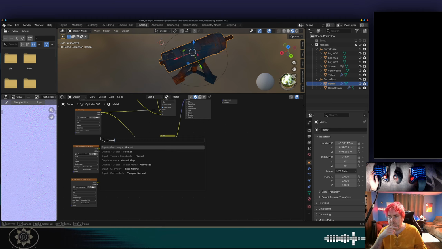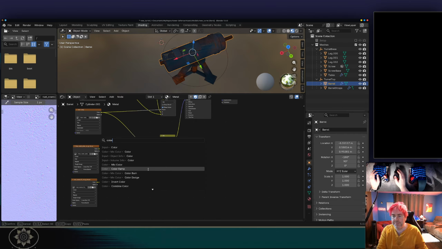Input geometry normal, utilities vector normal, texture coordinate normal, displacement normal map. Maybe color or something.